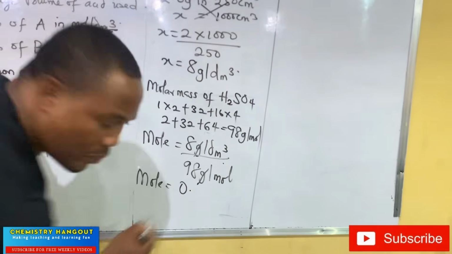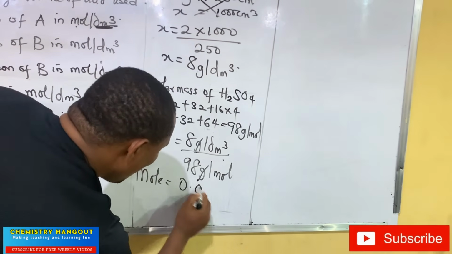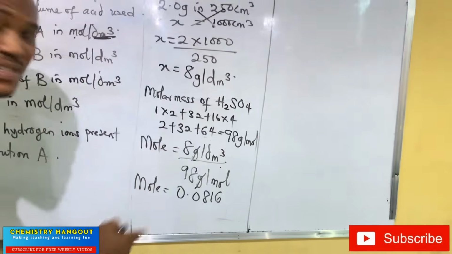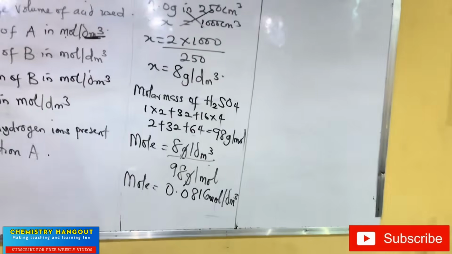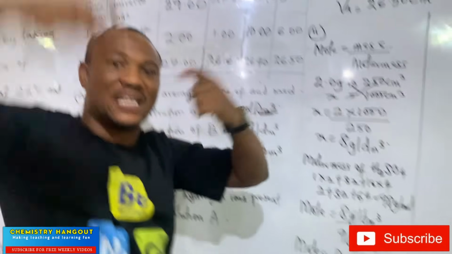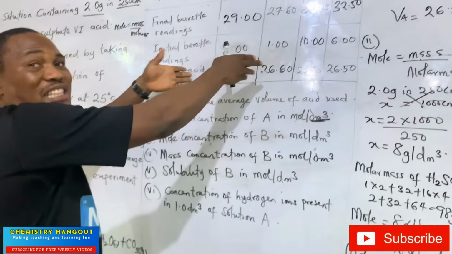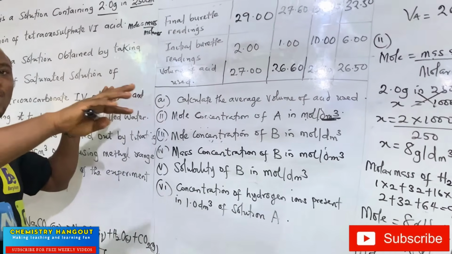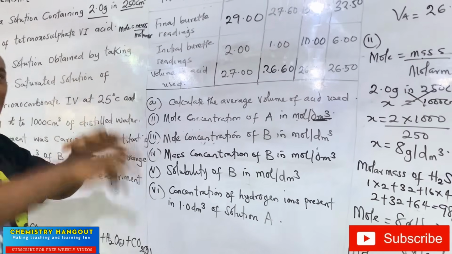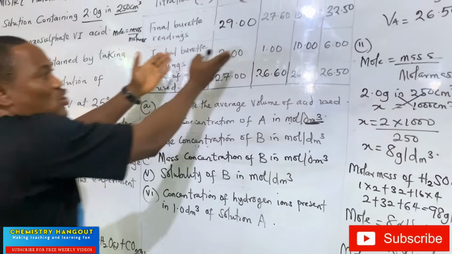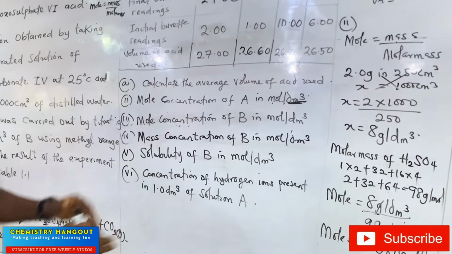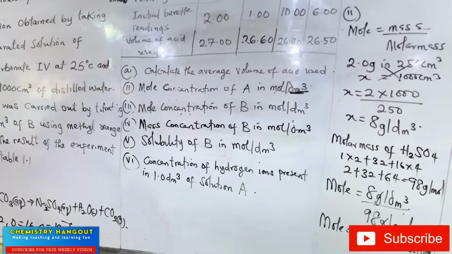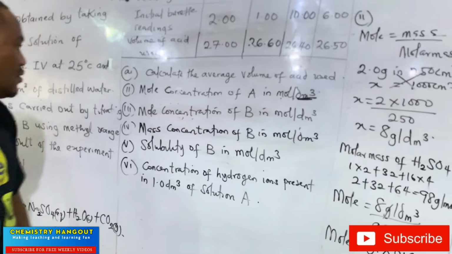So we have 0.0816. These are 3 significant figures now. Mole per dm cube. Did you see that now? So if you look at the difference between the first one I did and the second one, this one has a table you are completing. The first one, they gave us what we need in the question and we can just pick them out and solve. But this one we need to complete a table. But the methodology of the way we do the calculation is still very similar if you understand the concept. So I think that is very clear now.